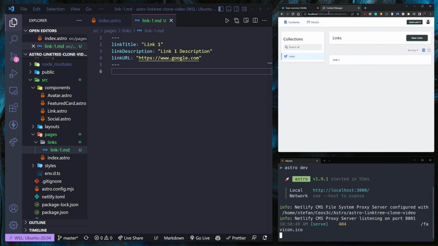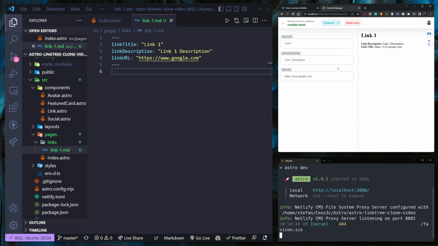But for now, let's look at how the Netlify CMS actually looks. It's a very simple interface. There is the link 1 we have created here. If you open that up, we can see that all of our values exactly refer to these values inside of the front matter of the link1.md file. I'll explain it in more detail in a second.